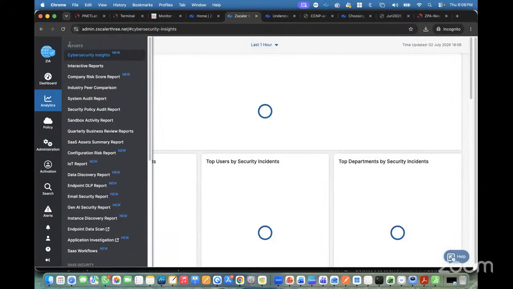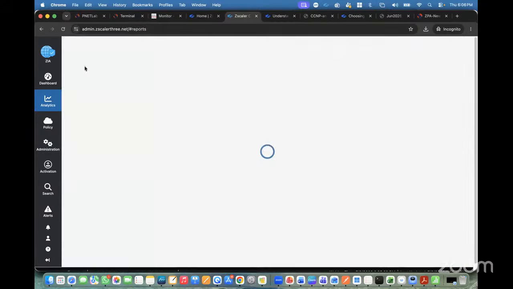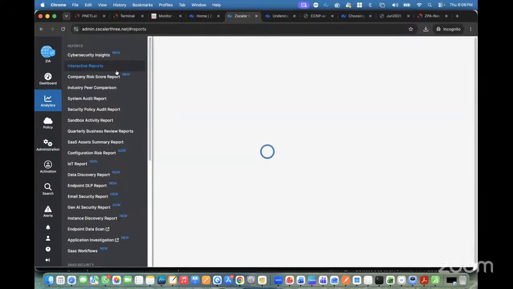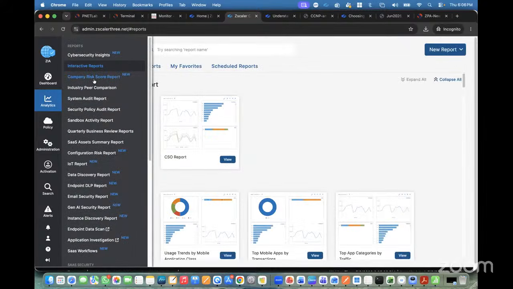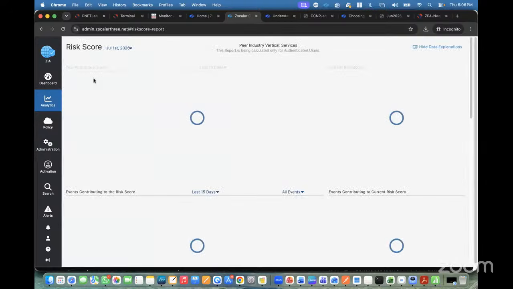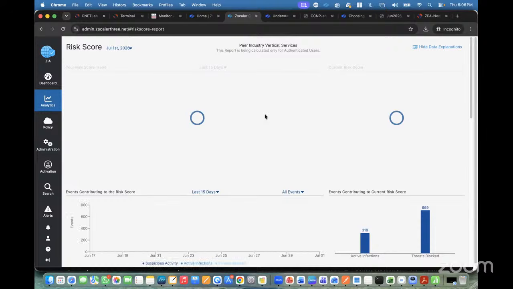These are also very helpful in troubleshooting, but they are going to give you reports. Means from your management point of view, an overall interactive report, your company score, you can see here. This is the management dashboard: how my overall security is performing, how my organization has a risk score, where we are going good, where we are going bad, and how my peers are doing in terms of the overall security health, means my competitors. Those information are going to be part of the risk score.